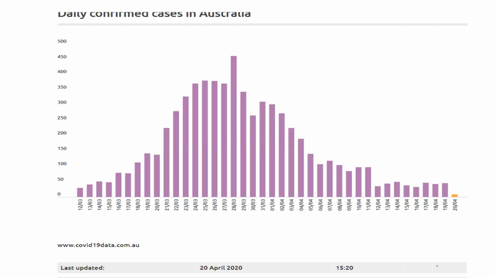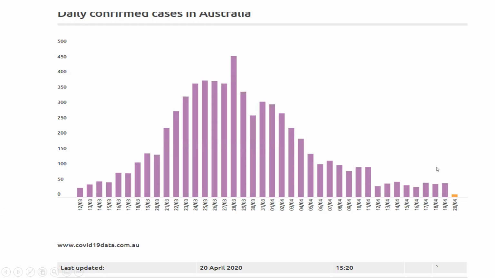Now, let's get onto this corona thing. This is why we're all jammed up at the moment. This is the daily corona contagion in Australia, updated on the 20th of April at 15:20. There it is there. If we look at this number down here, the bottom line is 0 and the next one is 50. So I've got to say there's probably around maybe 10, if that, in the whole country. So as you can see, everything's dropping dramatically.